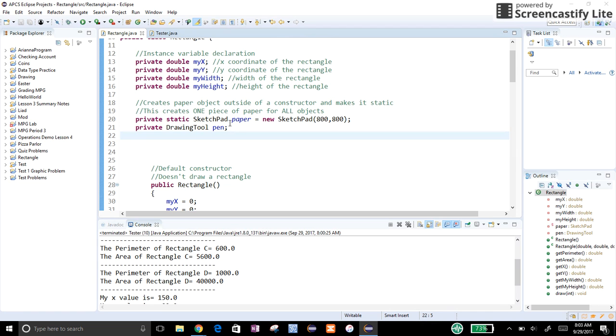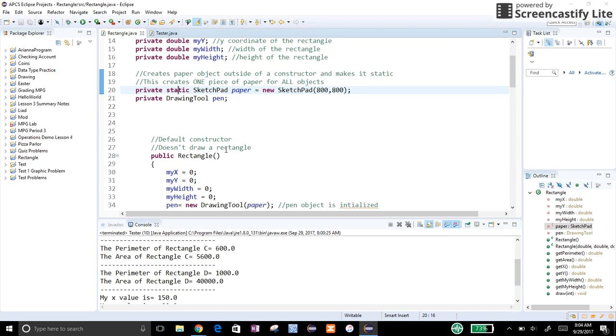One last thing, very important word. In the instructions, it talks about this word really for both of these commands in here, but you only really need it for Sketchpad in this case, is this word static. Static refers to this is going to be shared amongst all objects.